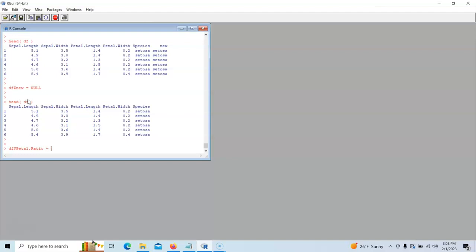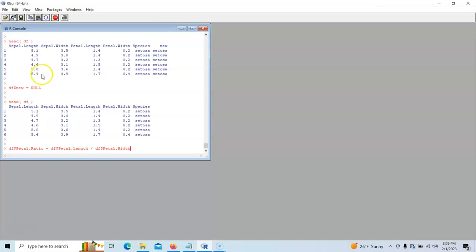And we're going to say that that's going to equal the ratio of the petal, data frame $ petal length divided by data frame $ petal dot width.